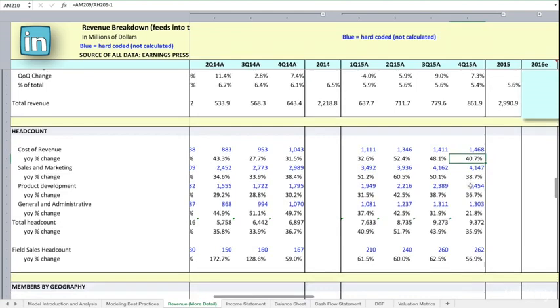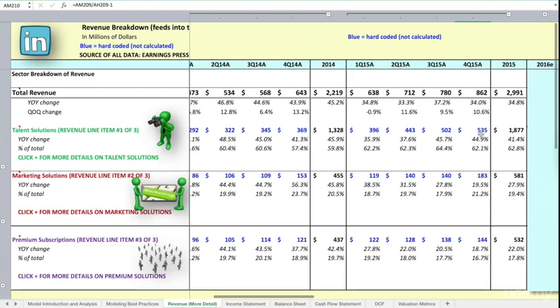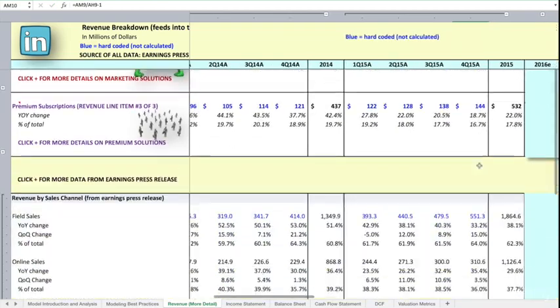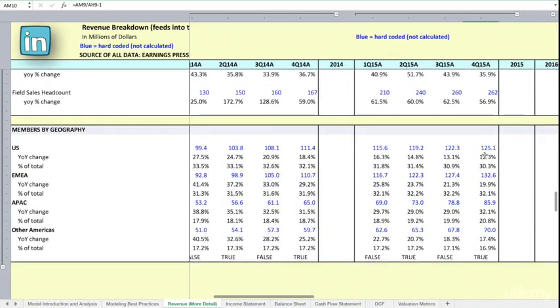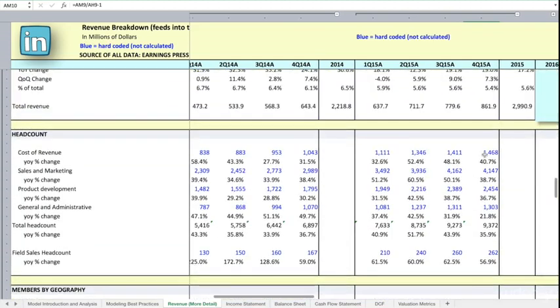We can actually look at revenue growth year over year and see if that makes sense to us. Wow, revenue growth is 34% year over year, but headcount growth was 40%. That seems kind of odd or misaligned, or maybe not. Who knows? But that's just something to keep an eye on. And you can see headcount by division too. This is awesome. I love it when a company gives a lot of disclosure. Sales and marketing, wow, a 38% increase in sales and marketing folks. It looks like they're increasing the headcount for product development a little bit less.